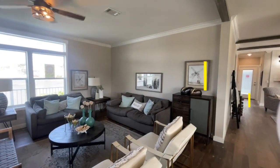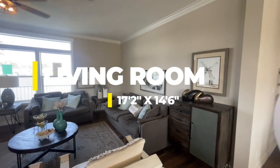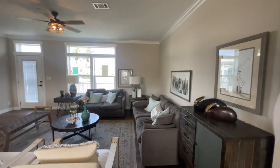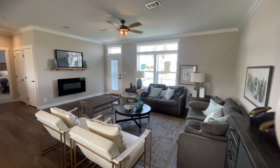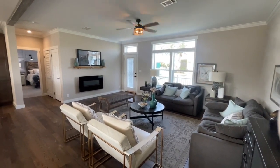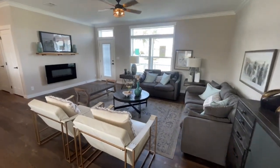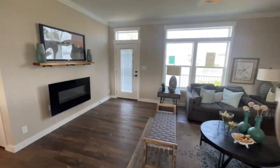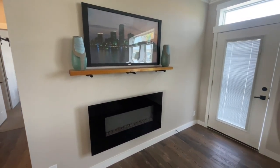Now, right here, as you come into the front door, you have your actual living room area. Look at all the light coming in. You've got regular windows, transom windows over the door and over the windows. Just a nice, bright space. Not too big and not too small. There's some really large furniture in here, so it gives you an idea of just how much space you have in this area. And you also have a fireplace here in the living room.